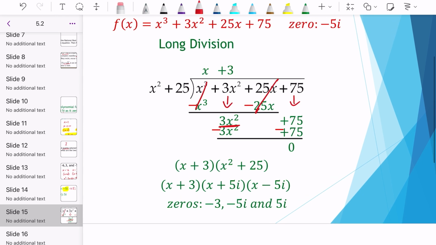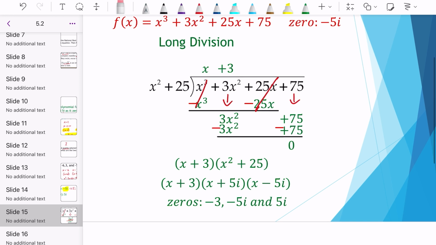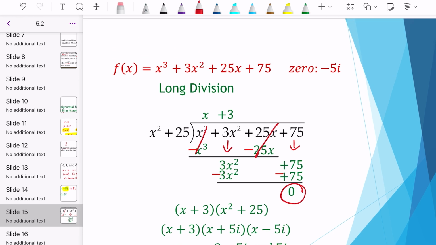In this case, we go ahead and we end up with our 3x squared subtracting. 3 times 25 is 75. 75 minus 75 would give us 0. This is extremely important because it helps us to determine if we are coming up with the correct answer. Considering how we know that the other 2 factors or answers that we had solved, which was negative 5i and positive 5i, are factors, by dividing by x squared plus 25, we should come up to a remainder of 0.